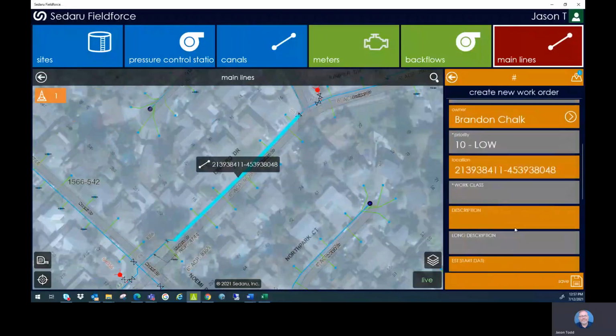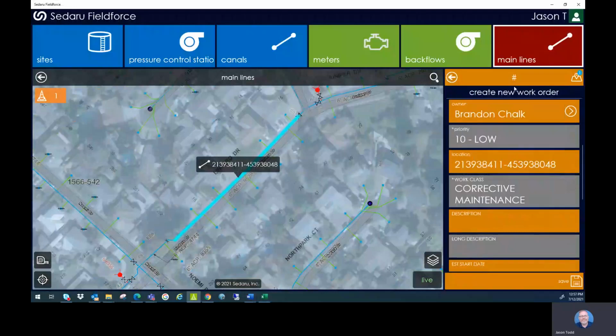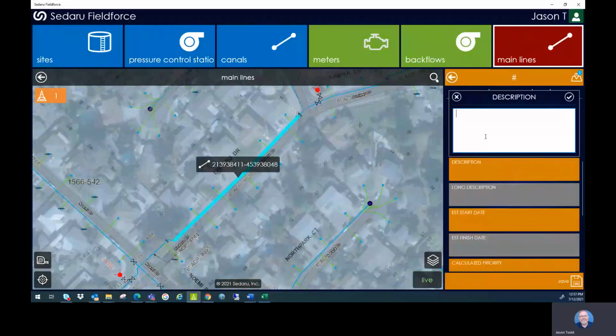Priority, I'm going to set to 10. Work class is corrective. Description, whatever the address is here, Lindaro Drive. And I'm just going to say leak investigation.